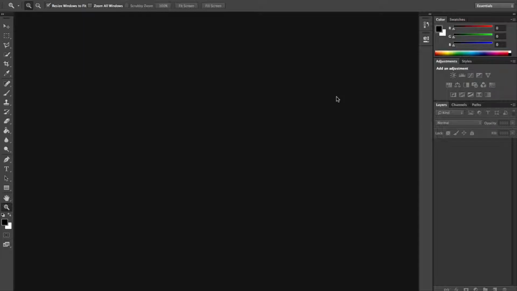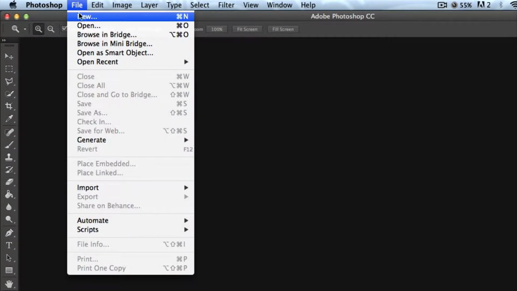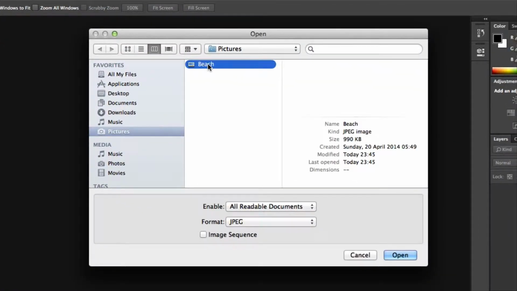So firstly, we're going to be looking at the crop tools. That might be quite self-explanatory, you know, it crops down your images. But there's a little bit more to the crop tool that you probably haven't even realized. So let's get started. Now we're inside of Photoshop, we might as well go to File, then to Open, and then just find our image.